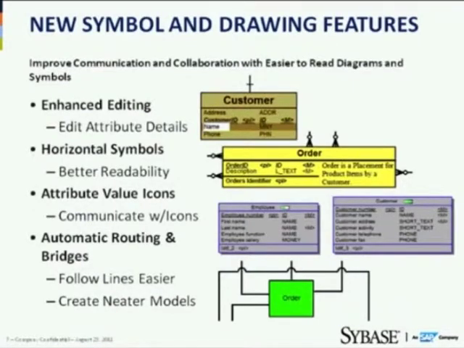Now, as part of making the product feel and look and behave in a more modern way, new symbols and drawing features are available. 4 key new enhancements here. First is the ability to edit text of attributes and other details within the symbol. So up until Power Designer 15, we've allowed you to create new symbols and change the name on screen, but the sub-objects, the entities of a conceptual attribute or the columns of a physical table or the comment of a process description, none of these things were directly editable through the diagram.